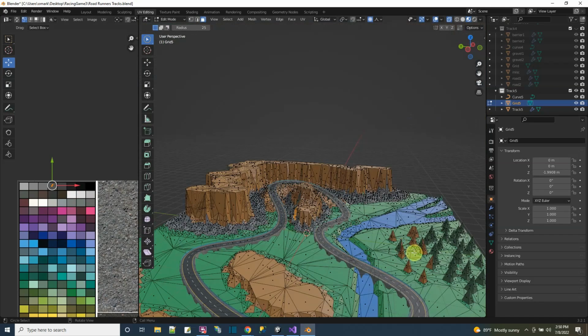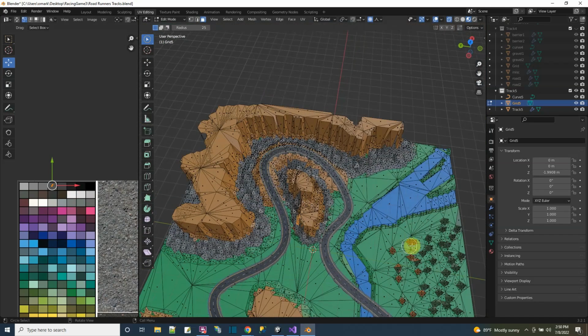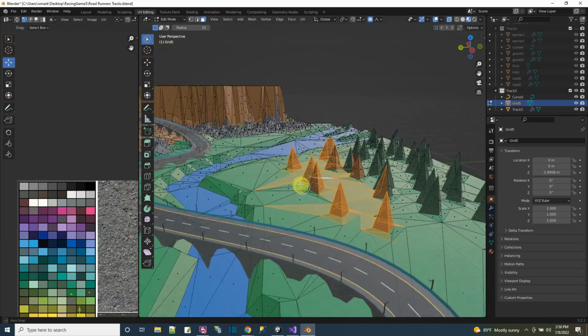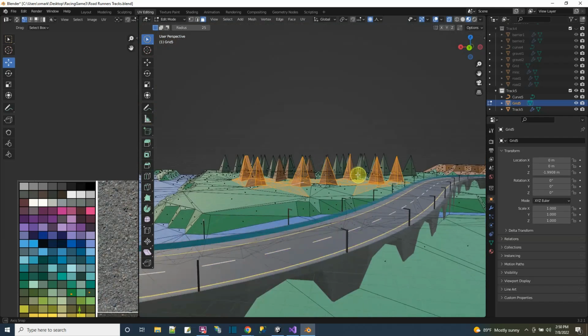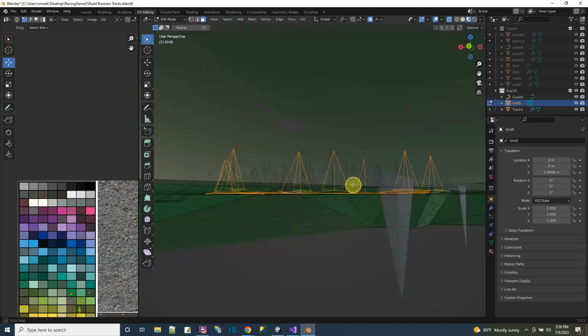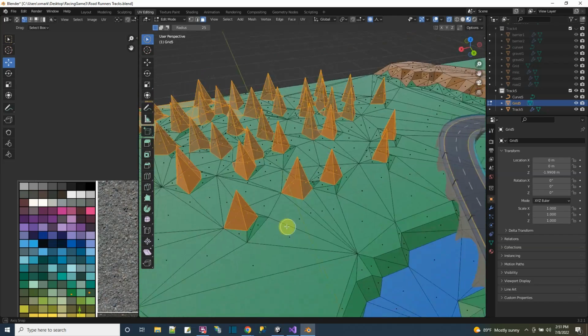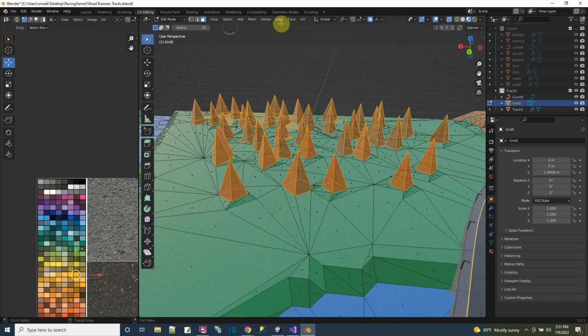And now let me go fix these trees that got unselected. So I want those trees, view, frame selected, bam. And all right, this is the best view. Okay, this is the best view. And I just try to make sure I have these trees selected again. Trying to make sure I have all the faces of those trees selected. Looks good. And now I'll give the trees their color.